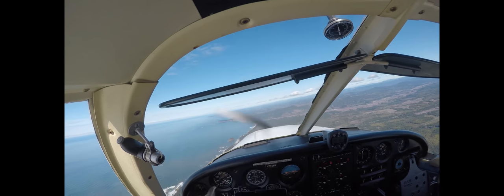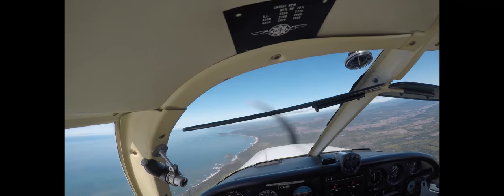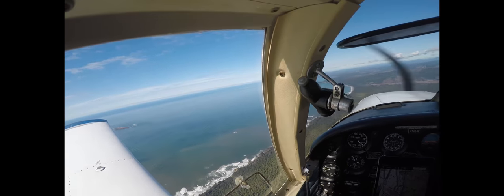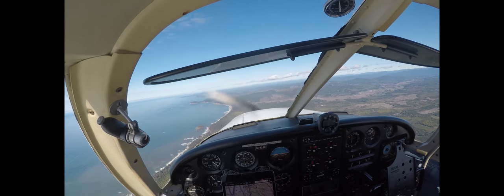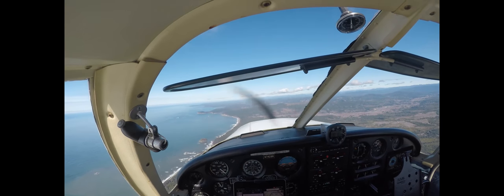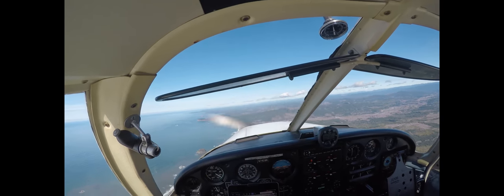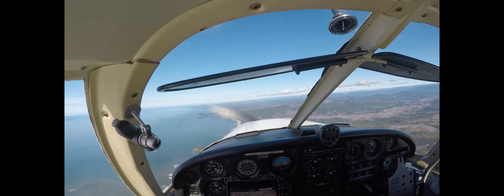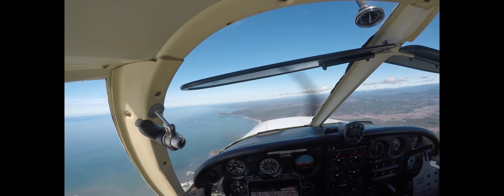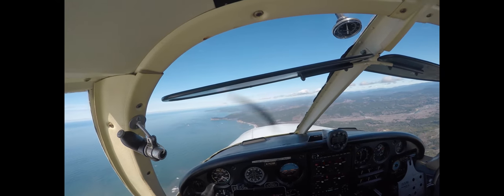That sure is pretty up there. Again, the wide angle view may not do it any justice, but there's multiple rock formations out in the water there. Really cool sight. I might be able to see the other airport I'm planning on flying into, which is Forks. It's just going to be southwest, this side and west of our destination airport, and I'm planning on going there right after I leave Quillayute. And we're 15 out.